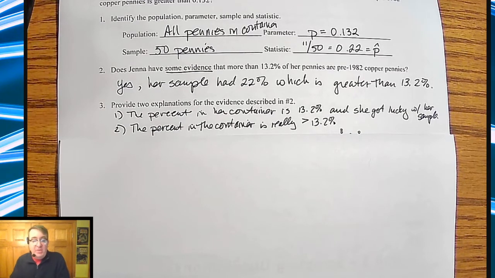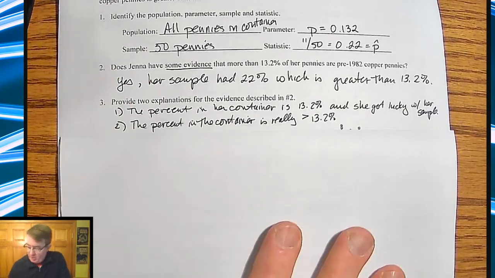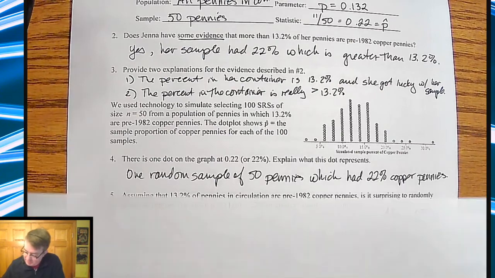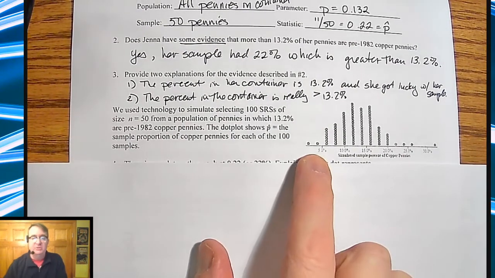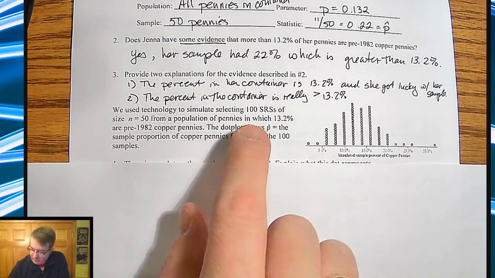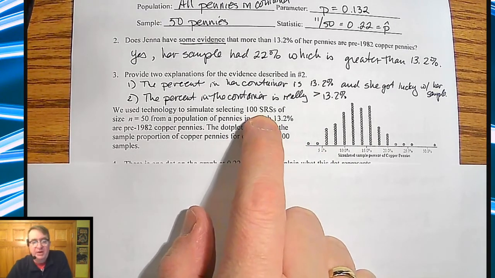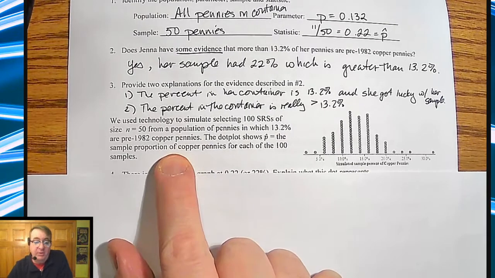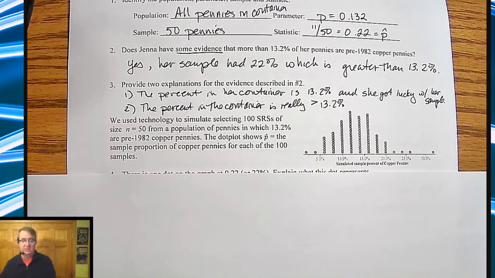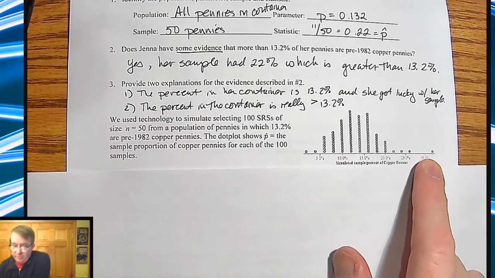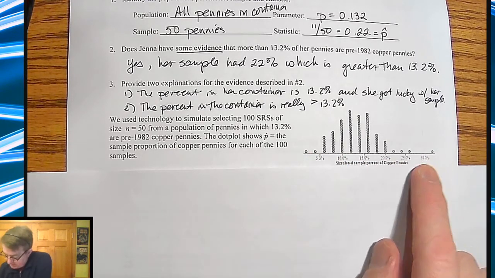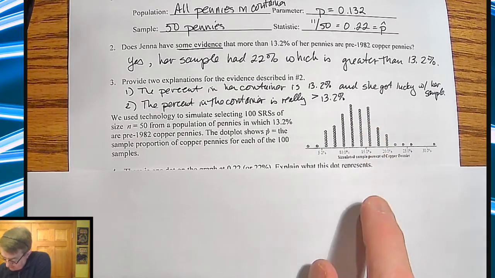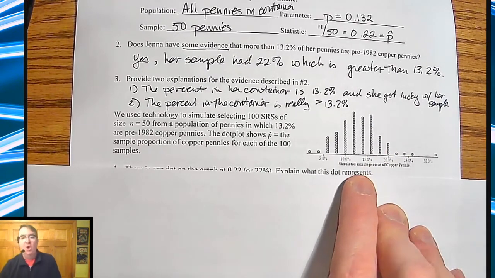What we do is we're going to assume that it's 13.2%. And we're going to go through a simulation. If it's actually 13.2%, we did 100 simple random samples of size 50 out of the big container. And this is what we saw in terms of percentages. Notice we're a little bit here below 5%, all the way up to over 30%. A lot of them are kind of here in the middle, in that 10% to 15%. Who would have thought?